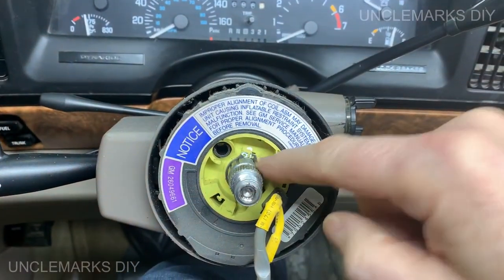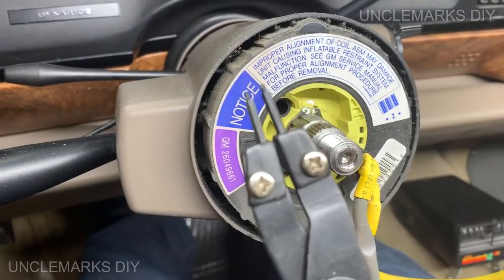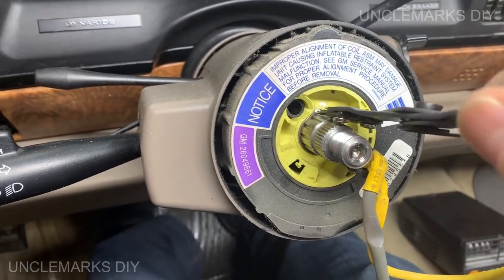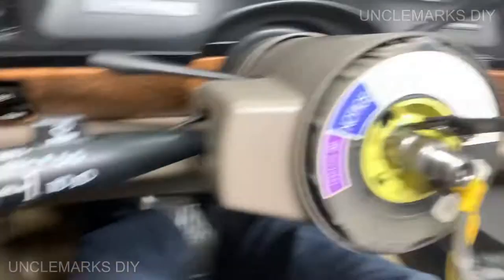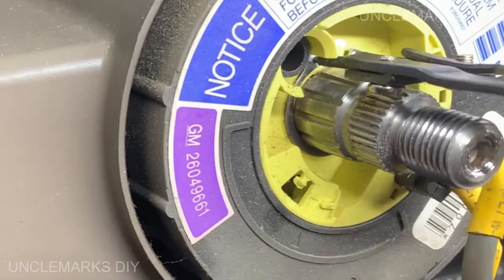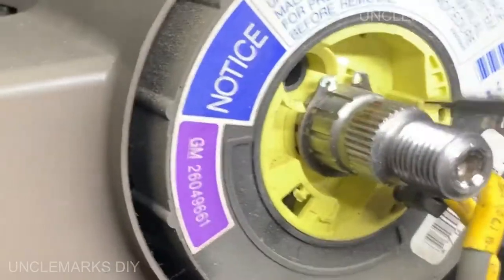Let's get this snap ring out first. So I've just got a pair of these, a little snap ring. Hope they're small enough. I think they are. Oh yeah. Come on.